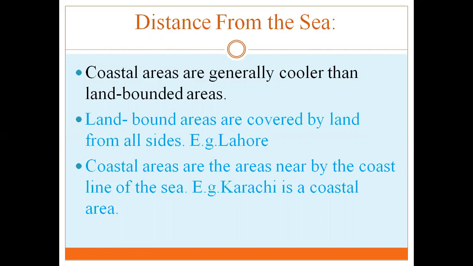Yes, and the areas that are far away from the sea generally have extreme climates because of the land and the sea breezes. Here I would like to give you an example of Lahore city, which is a land bound city. Lahore remains hot and sunny throughout the summers because of being away from the sea. Whereas in summer, places like Karachi are hot during the day but generally pleasant in the evenings because of the sea breeze.